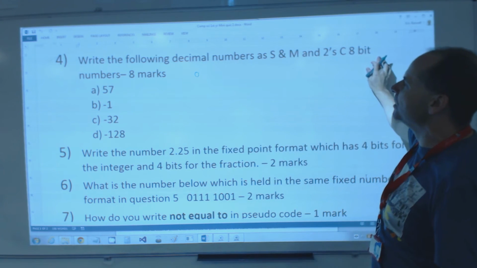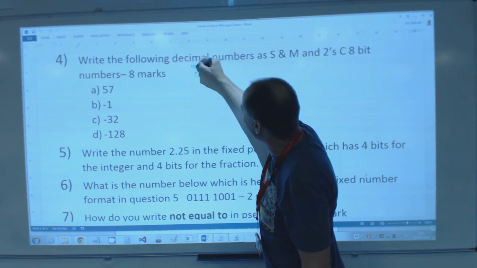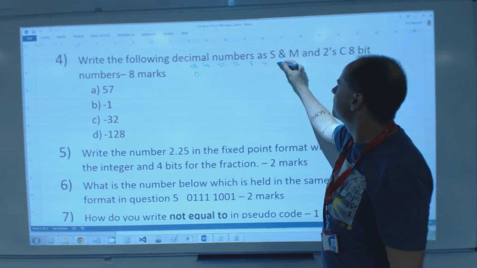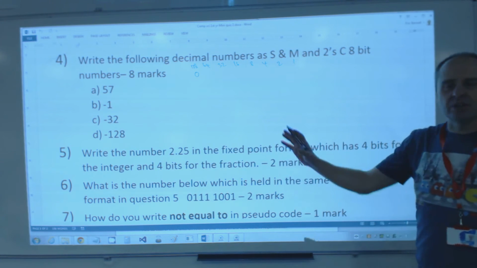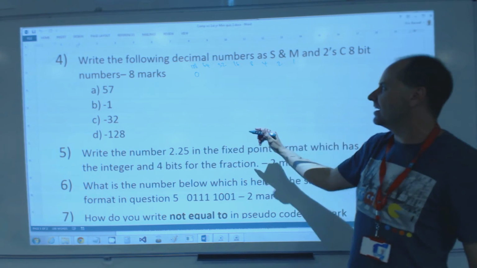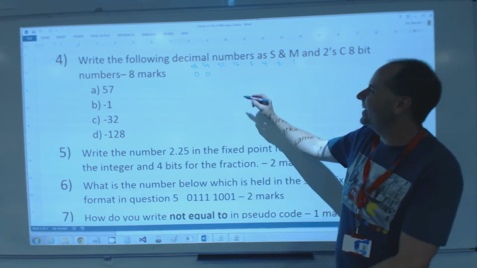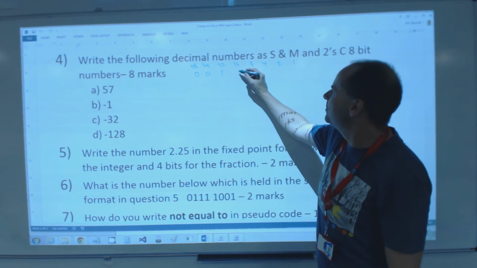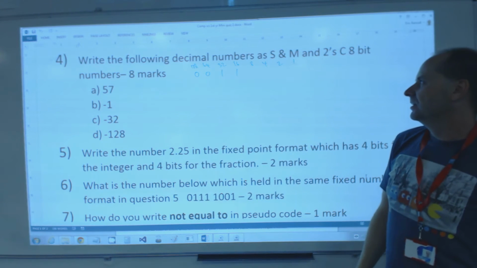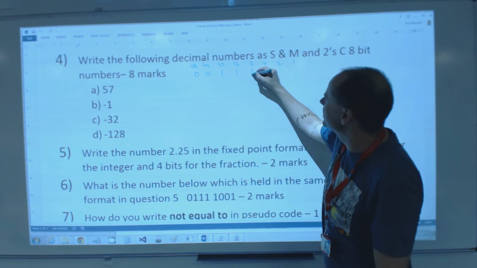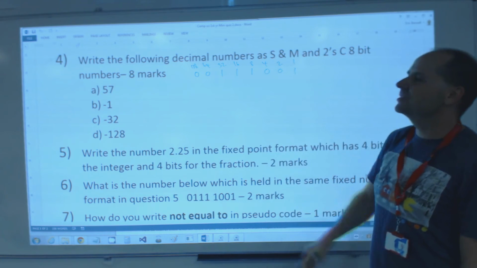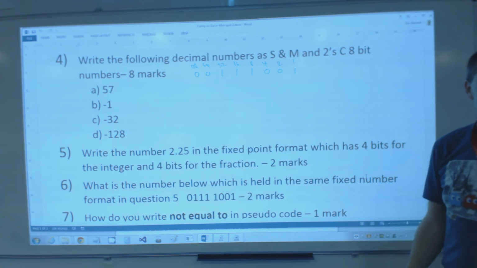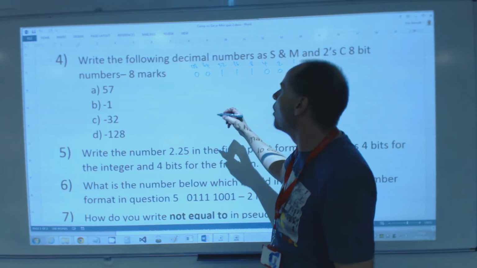Now it said 8-bit numbers, so just to help us, we're going to put some column headings on. And we want to write down 57, so we use the remaining 7 bits to write down 57. I can't have 64, but I can have 32, which leaves me with 25. So I can have a 16. 25 minus 16 is 9. So that leaves us an 8 and a 1. So in sign and magnitude, it looks like that. Okay, everyone happy with that? Yeah? Nice, get a load of confirmation there.